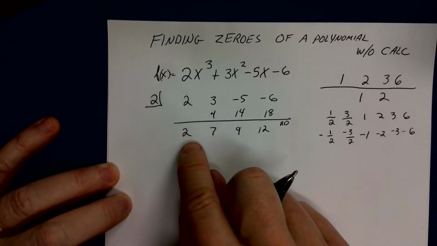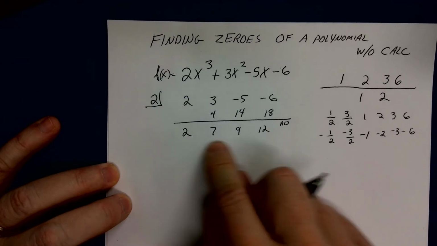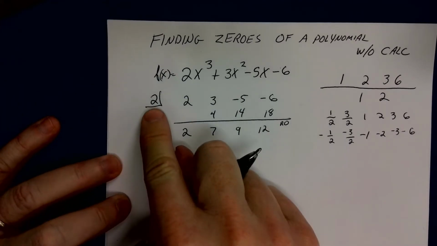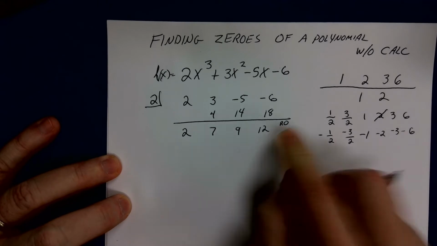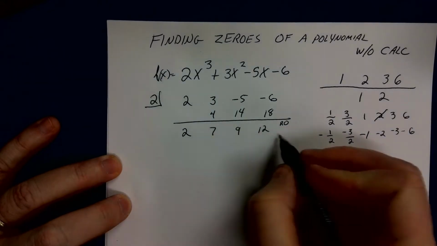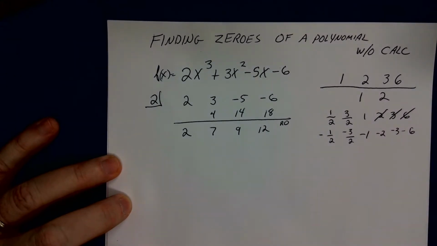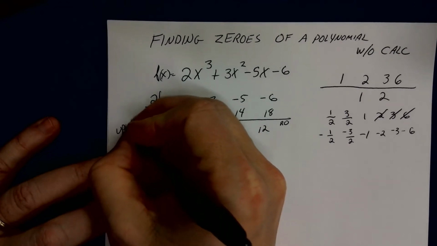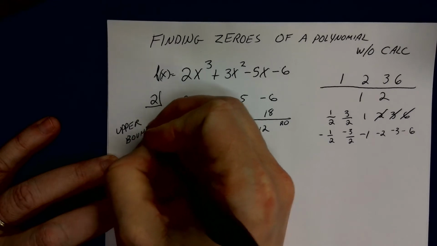One of them is called an upper bound check. If all these numbers are non-negative numbers, that means that 2 is an upper bound, which from my perspective, I just learned that 2 didn't work because it didn't have a remainder of 0. But I also know, because these are all non-negative again, that 3 doesn't work and 6 doesn't work. So I've now eliminated 3 things from that. Okay, so again, that was called an upper bound check.